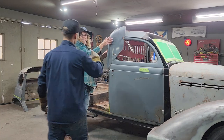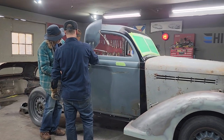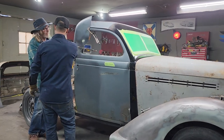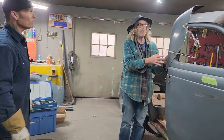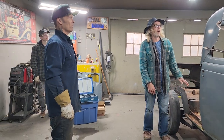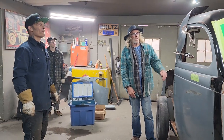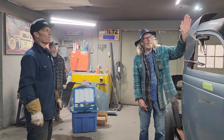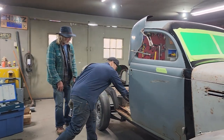Well, we might have to put an edge on that. Oh, okay. On this all the way down to make it come out to the door. Right. You know what I'm saying? I know, because right now we're on the outside of the door, and that's not where it's going to be. It has to be there for now, at this stage. But where you cut your angle to get that to do what you want. Where to cut it, to shrink it, is where it was.